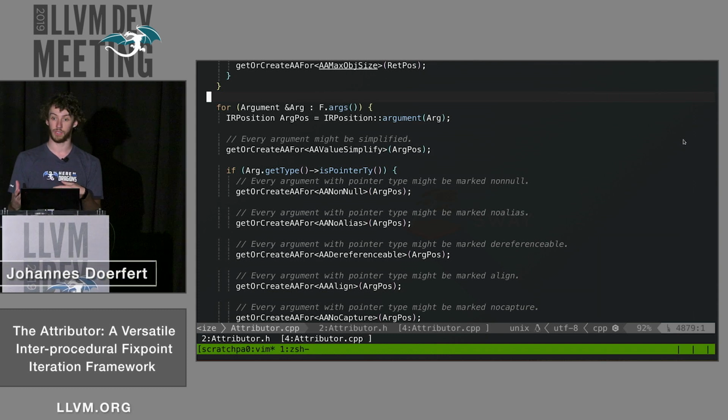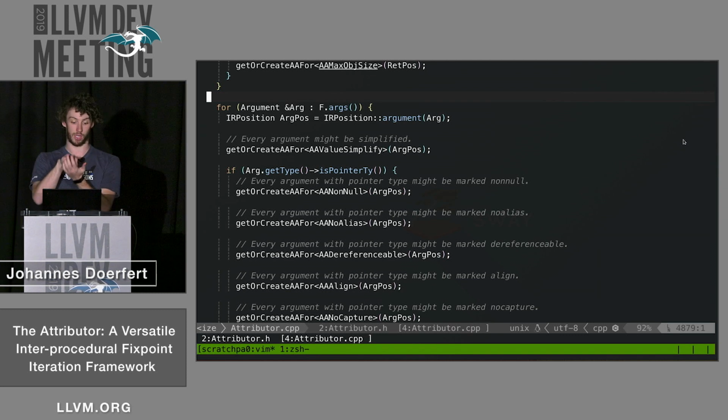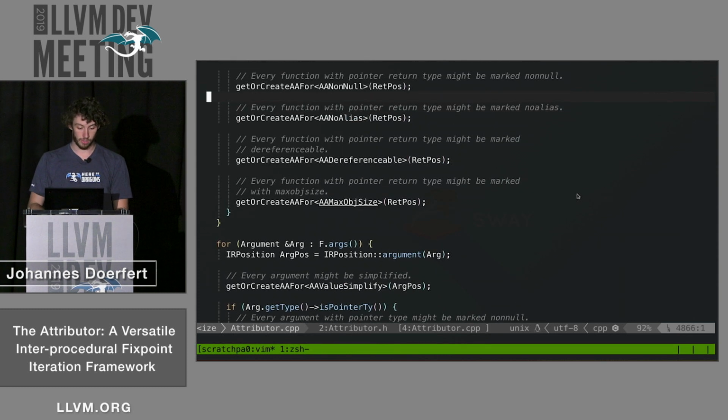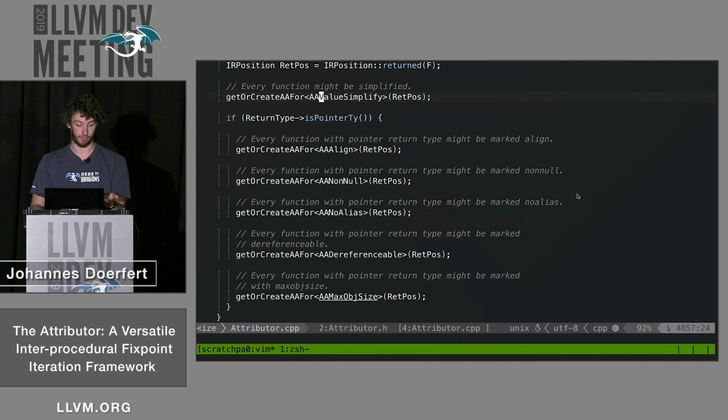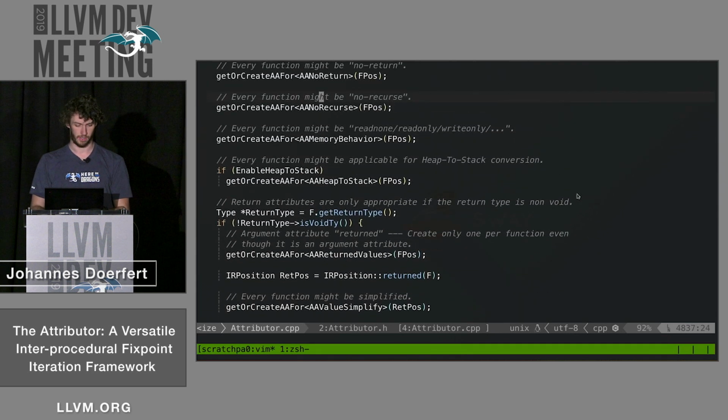You can seed things differently, but the seeding is basically where your search starts, and then from there on it will expand potentially. So if you're only interested in a single value, you can only mark that, but it will look at the things incrementally where you have to look. And we also seeded the return values of functions. Here the return type is a pointer type. We seeded there, and I think that is all I did.